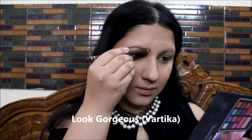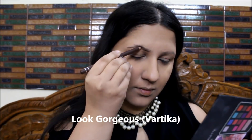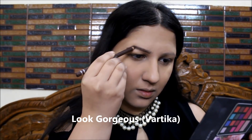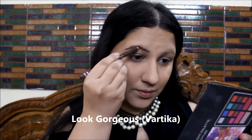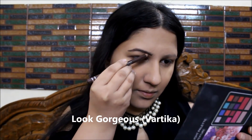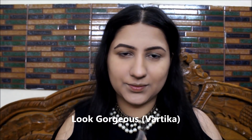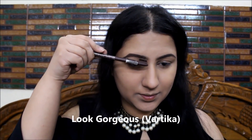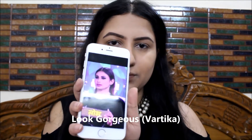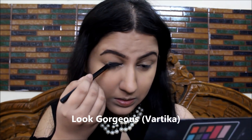Now, Mooney Roy has beautiful thick arched fuller eyebrows — beautiful dark brownish-blackish kind. So I'm taking the dark brown shade from Miss Claire eyebrow pencil, defining my eyebrows, making the arch, and filling them in slowly and gently. I'll do my other eyebrow off camera too. I'm making sure both eyebrows don't have much gap, as she had eyebrows very close to the bridge of her nose. I'm also blending the product with an eyebrow brush for a natural look.